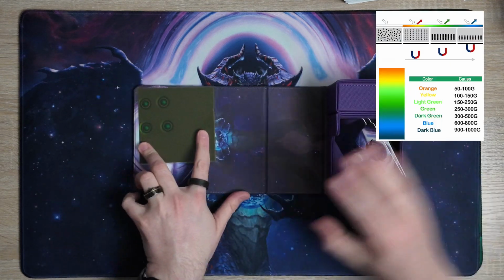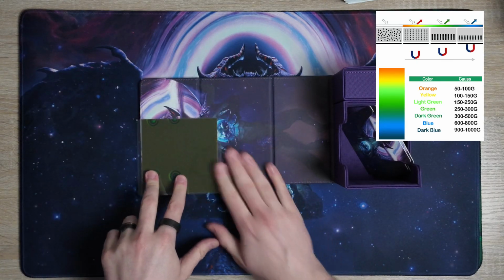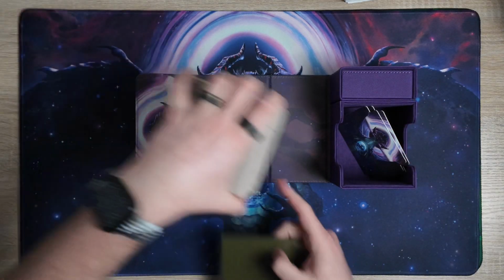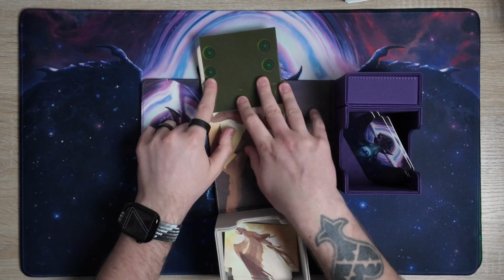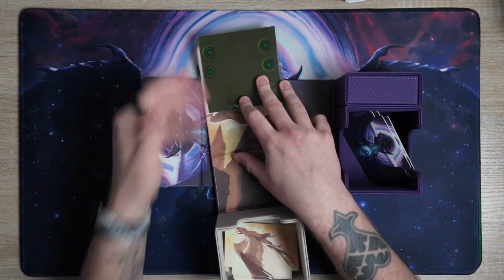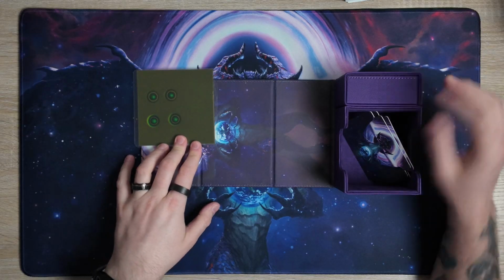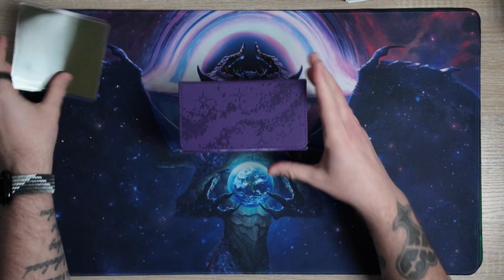Oh, that's interesting. So we actually have 4 magnets here and 2 here. So I'm assuming the 4 on here is because they're attaching to this. Let's verify that real quick. Yeah. Okay, so that's the difference here. This has 4 magnets, which is pretty standard, or I guess 8 magnets because there's the other side. But the deluxe has 12 magnets because it's attaching to this box, which is really convenient. It's actually smart on them to do that because then you have that nice magnetic closure.